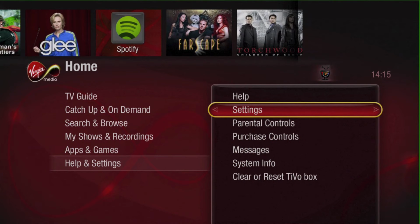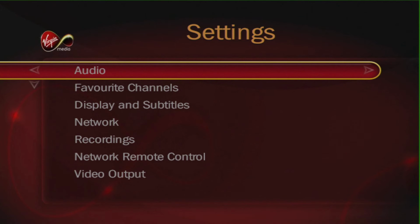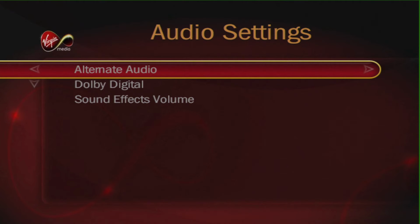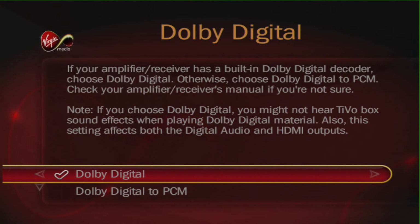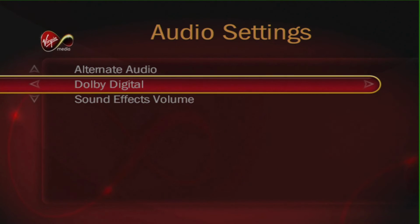Now we need to make some adjustments in the settings of the actual TiVo box. So go to settings and hit enter. We then go into the audio section of the setup and press enter. Move down to Dolby Digital, press enter, and make sure Dolby Digital is actually ticked. Once you've done this, you've now actually set up the Dolby Digital 5.1 output through the HDMI. And that's all done and ready.